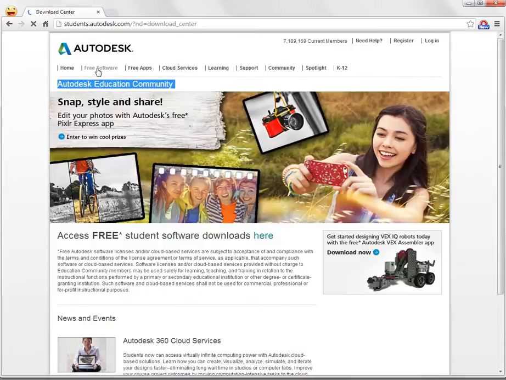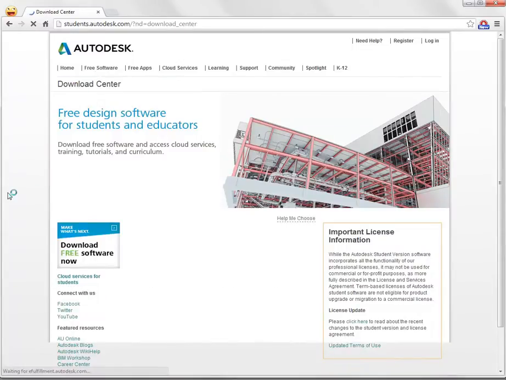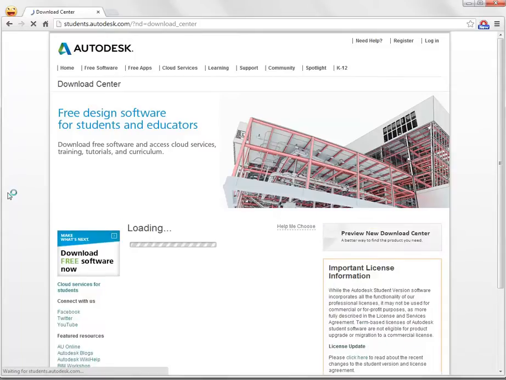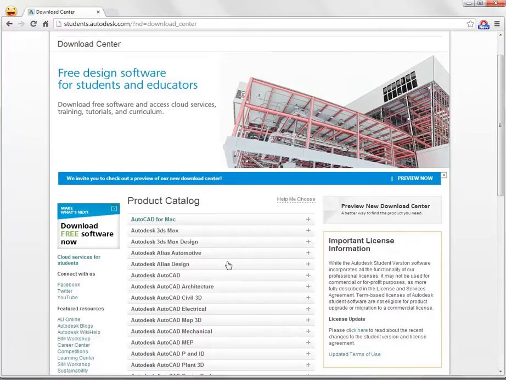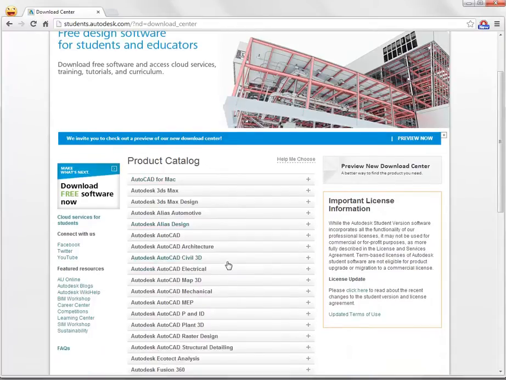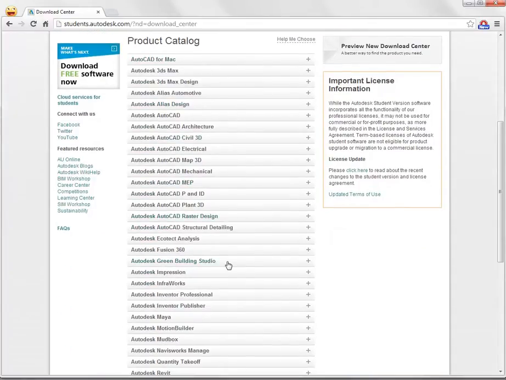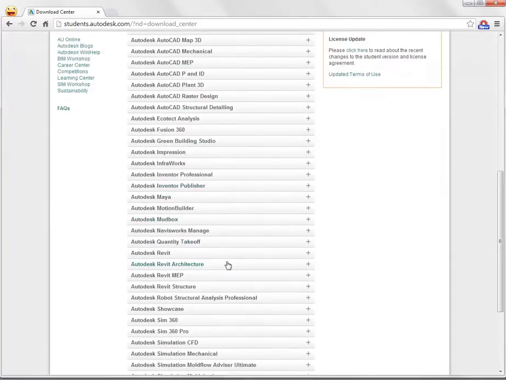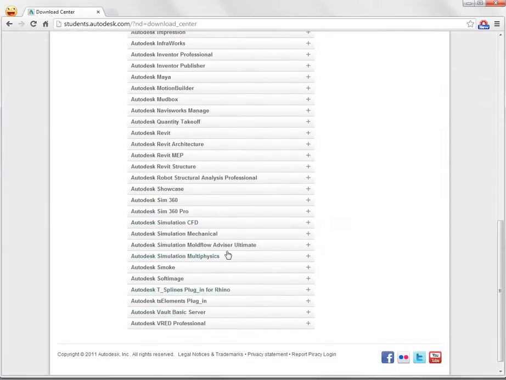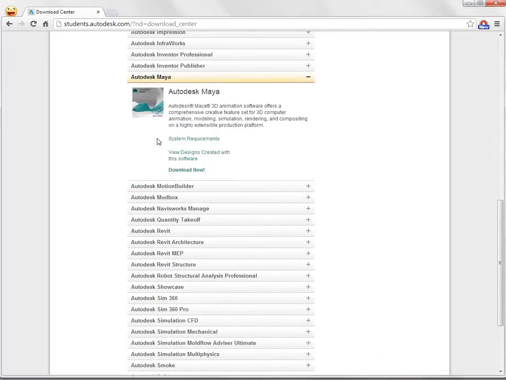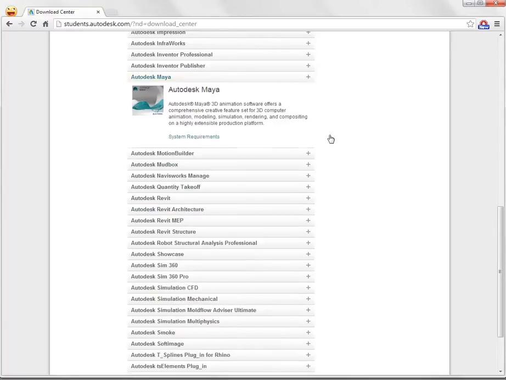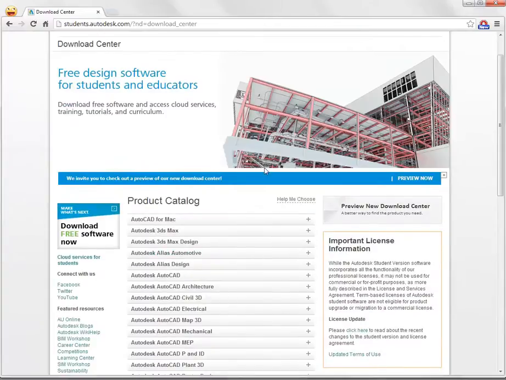You will have to use your student email account and say which school, college or university you're studying at, and then all this software, all this right here, you can use it. You can download it for free, you get a legal license, you can have all this. And here's Maya right here. You can have from 2012 to 2014. I'm currently using 2013, which I'm going to be sticking to for a while.